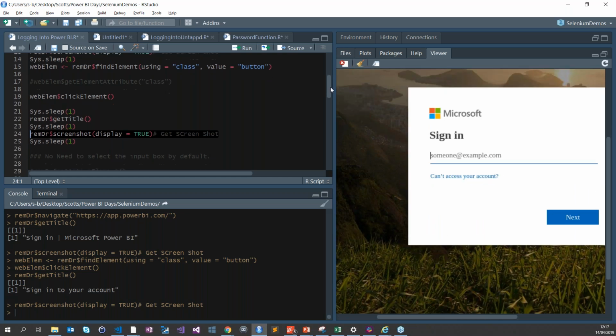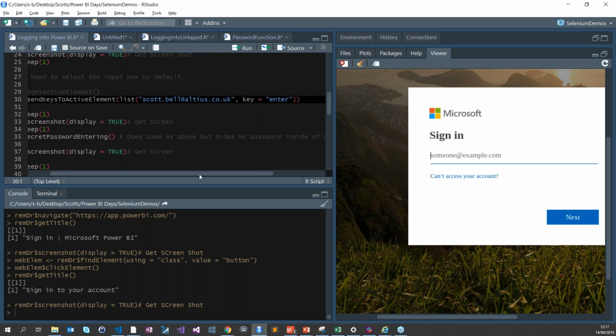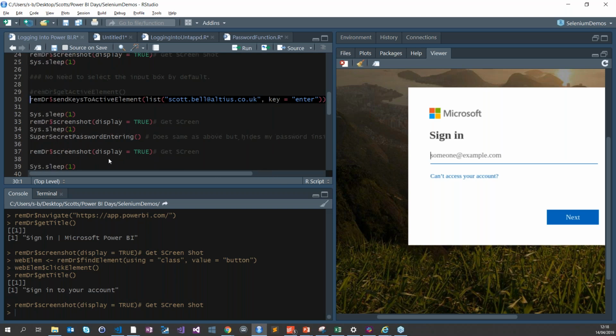So what we want to do is put some information in there. It's already selected by default, which makes our life a lot easier. We don't have to go find that text box. So we can send to the currently active item my email address, and obviously the enter key, because we want to go to the next screen to type the password.